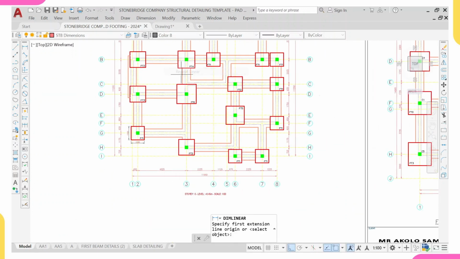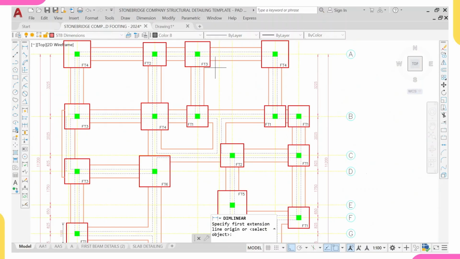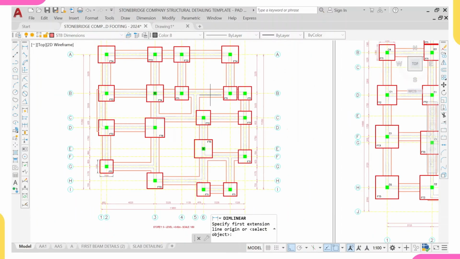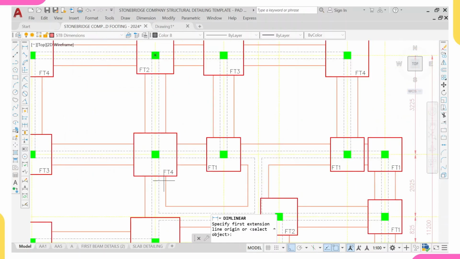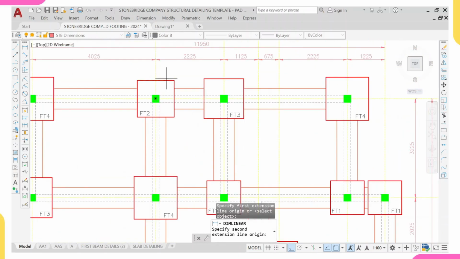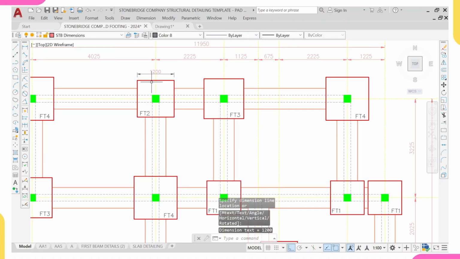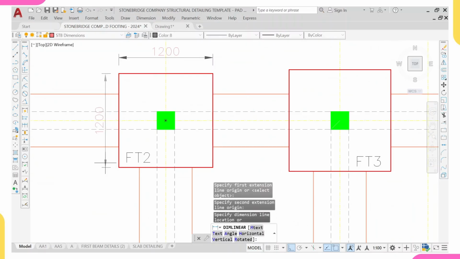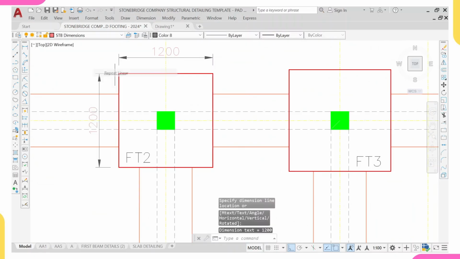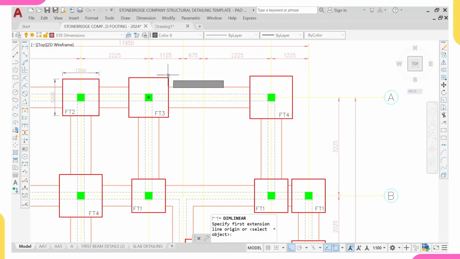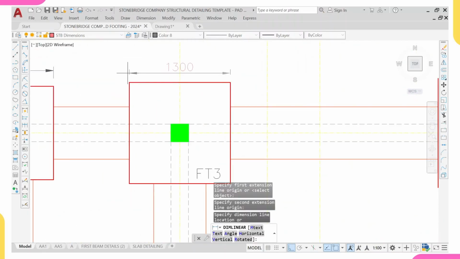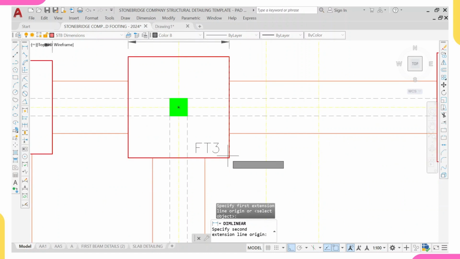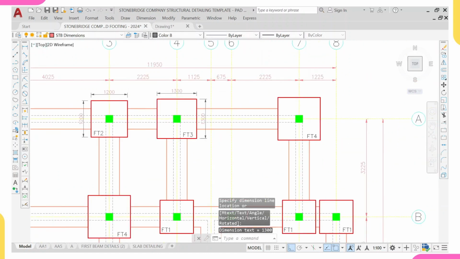So I'll click again, then I'll check for footing two. I'll dimension one of the footing twos. I'll check where am I having footing two. Okay, see, this is footing two, so I'll dimension just one of the footing twos. So I'll right click again, click on linear, then I'll dimension from here to here. Then next thing I'll right click linear. Then the footing three, this is footing three. So I would like to dimension this from here to here, and then right click, copy this, then dimension from here to here.